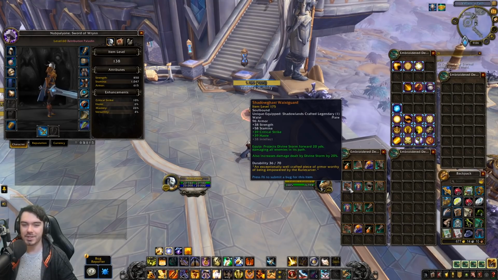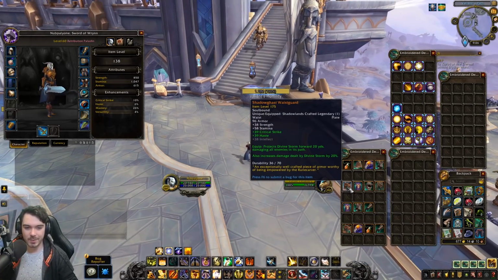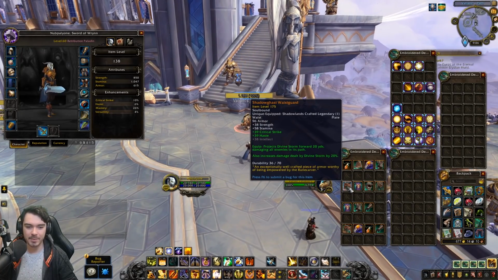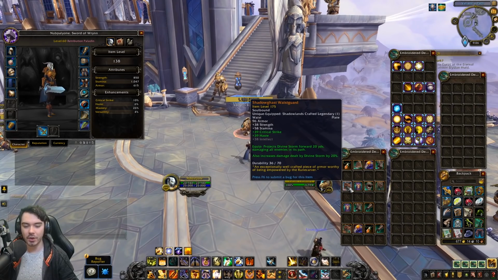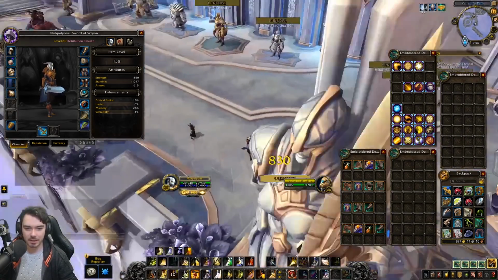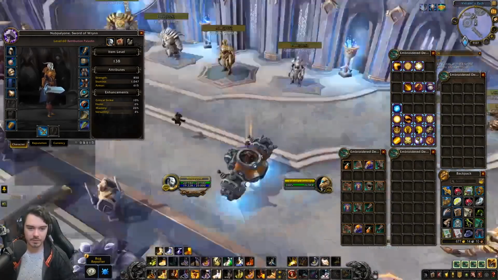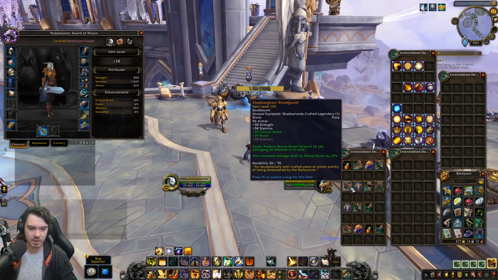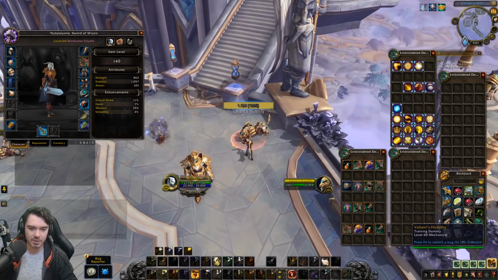First up, a returning trait on the Shadowgas Waistguard right now. Project Divine Storm forward 20 yards, damaging all enemies in its path, and also increase damage dealt by Divine Storm by 20%. So, just to put it in perspective, a normal Divine Storm looks like this. Oh, I also forgot to mention, Divine Storm has a target cap. 5 enemies. I forgot to mention that. But just so you know.